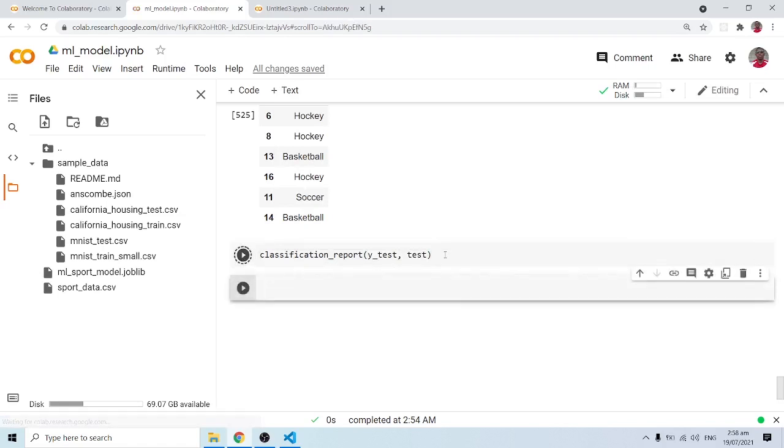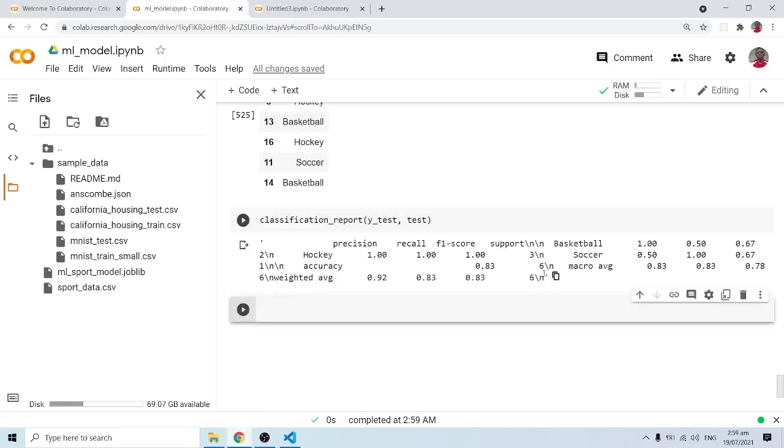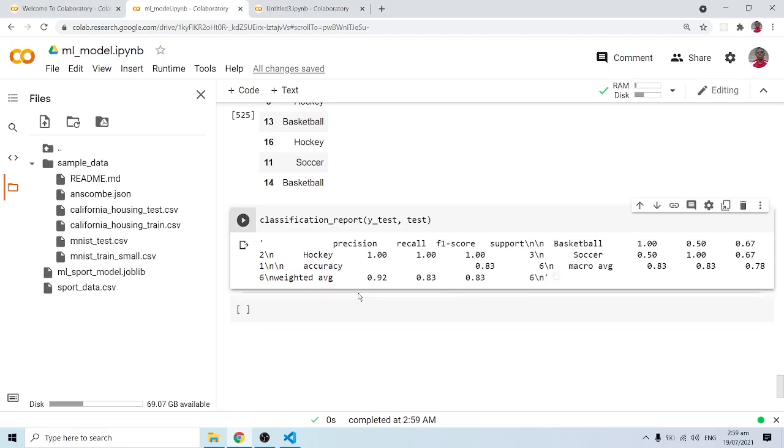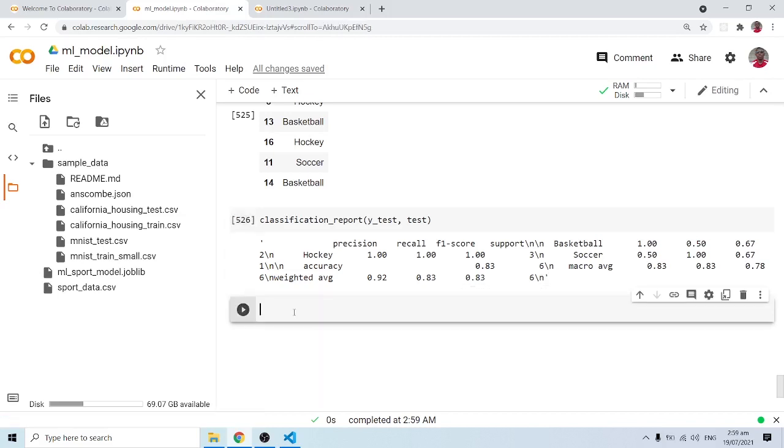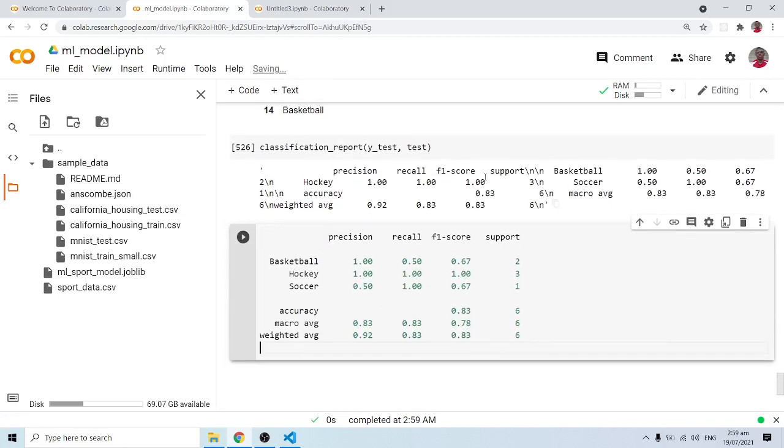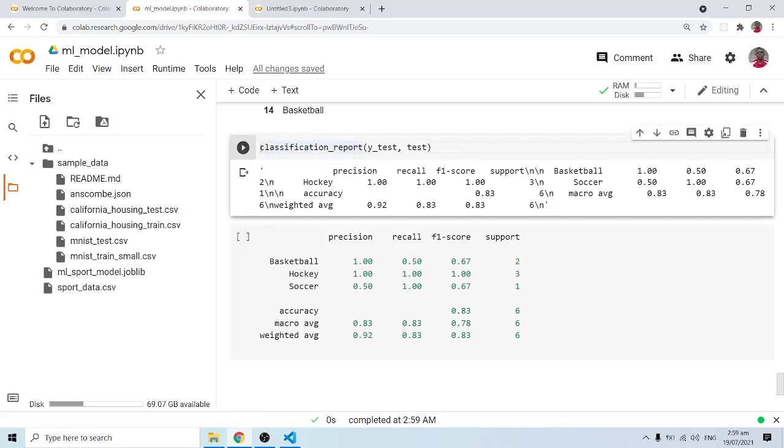So now when I run this, we are going to have this report showing up over here. It doesn't look pretty, but let me just copy this and paste this over here. So I'll do a Control V, and this is essentially what we have. We could have actually put this in a print statement.